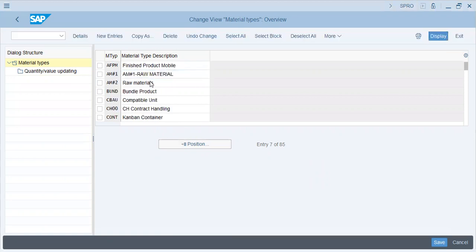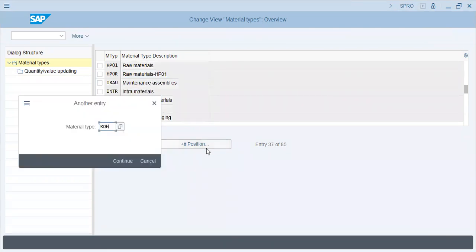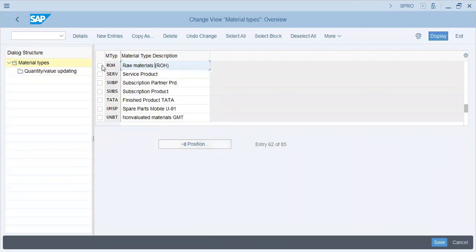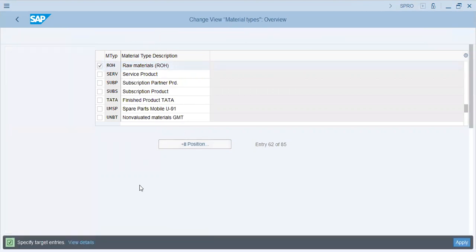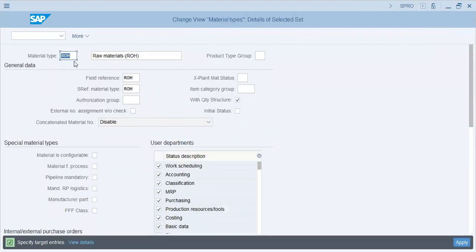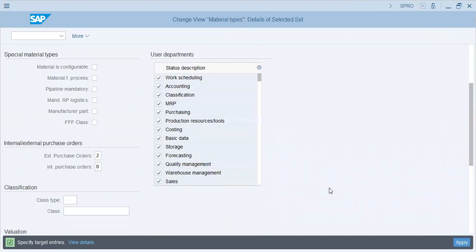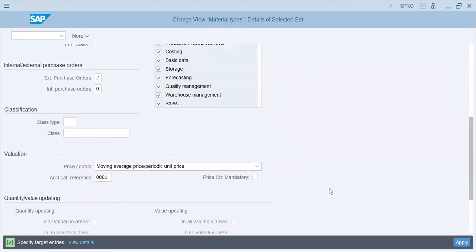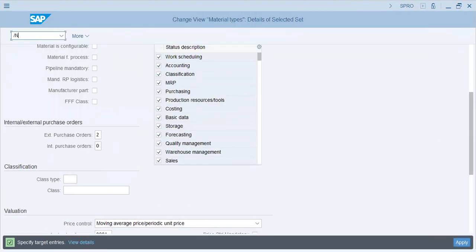Now, in this, we have categories of material types as per client requirement. ROH, raw material, copy as, what is our company name? What is our company name that we have given? Can't remember now.